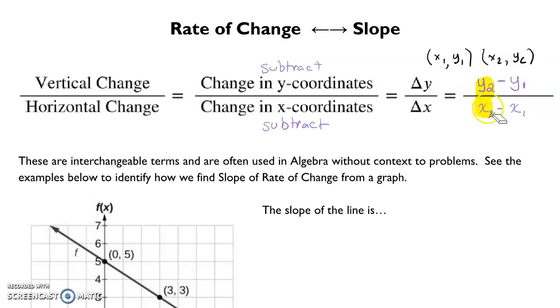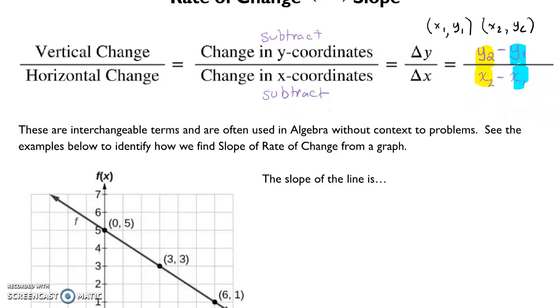What's most important about that is your ordered pairs are lined up vertically. My xy and my xy. Which order that is doesn't matter as long as it's the same ordered pair lined up vertically. So let's take a look at that down here.